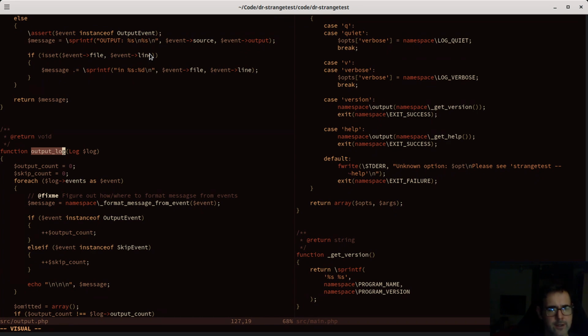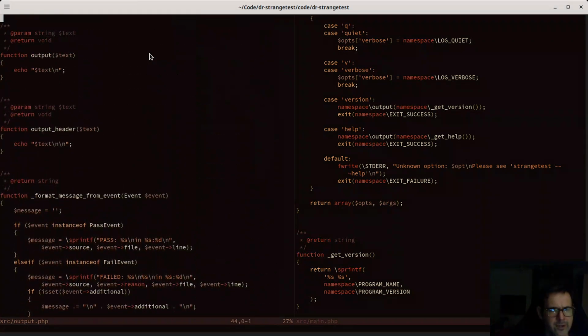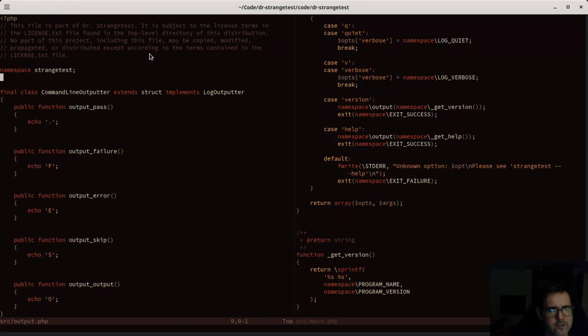The only thing then, if somebody wanted to implement their own reporter, is that there are two interfaces they would need to implement: the log outputter, and then the final reporter. So I don't know.